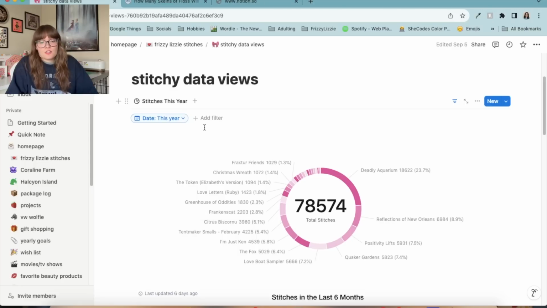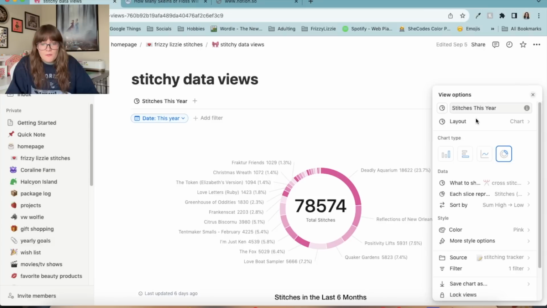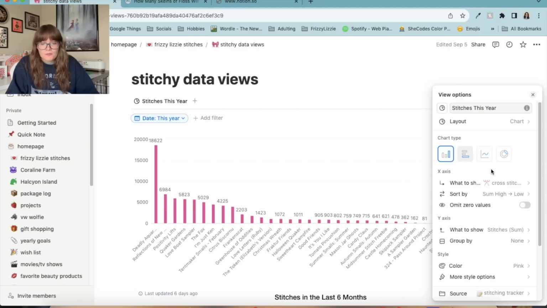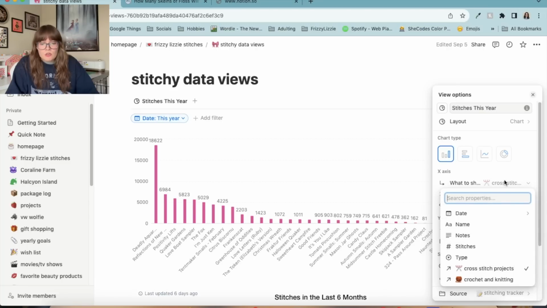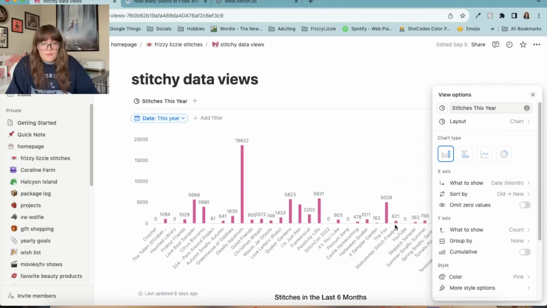Now, if I wanted this to be a bar chart and I wanted it to show me my stitches per month, then I can do that as well. I would just change the chart type to a vertical bar. I want it to show me the date by the month.